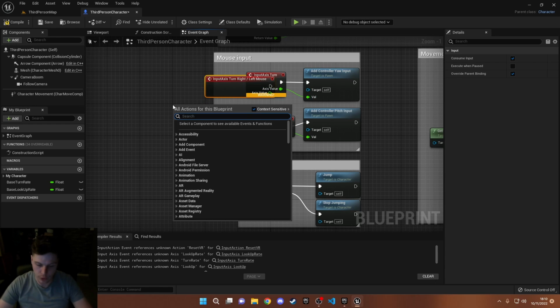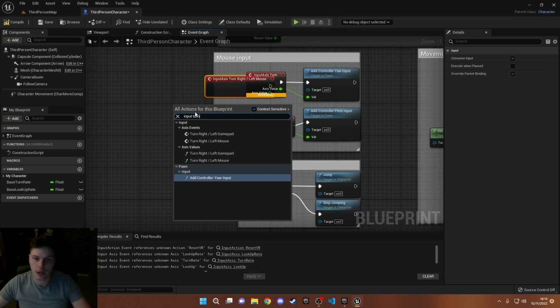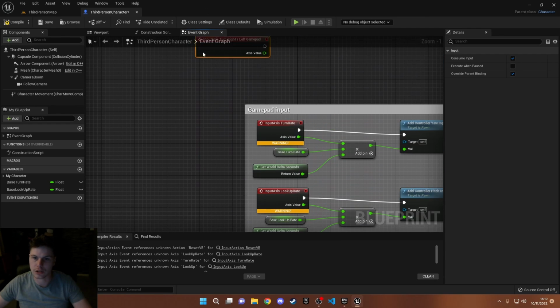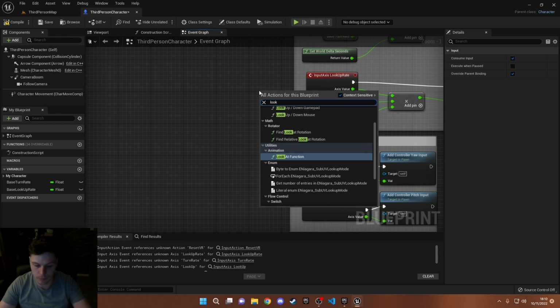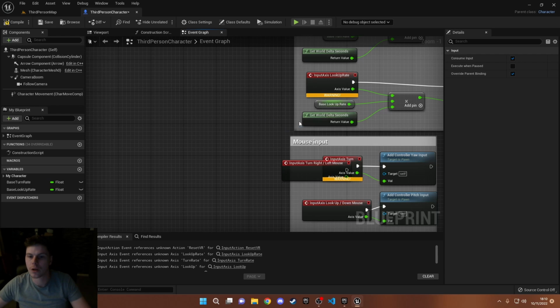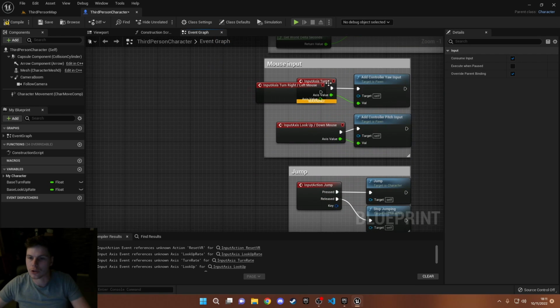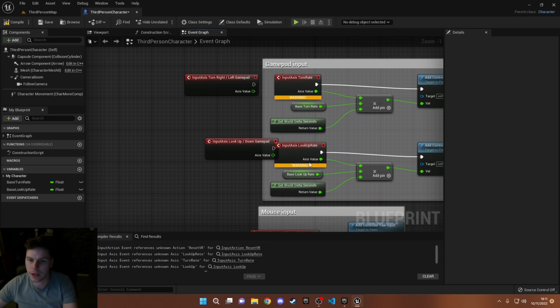We'll get that, but we can do input turn and get the gamepad as well, because that's going to go up there. And we can do look up gamepad as well and get that into that one. I'll just get rid of these axis, plug that in, get rid of that, plug that in, connect that.